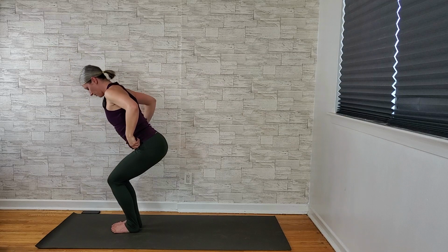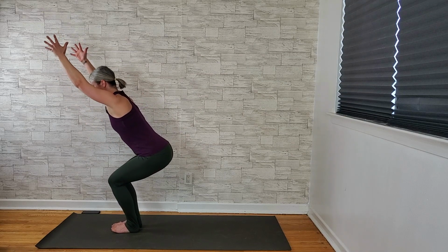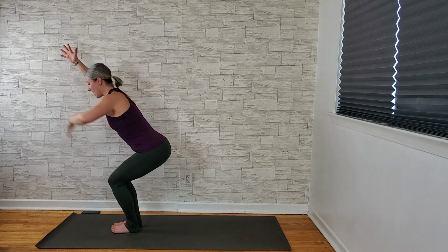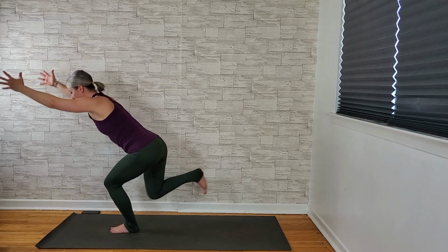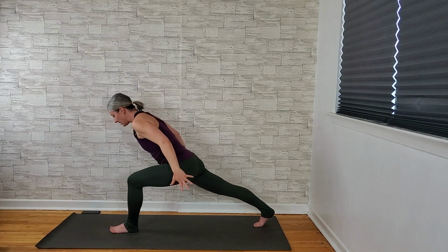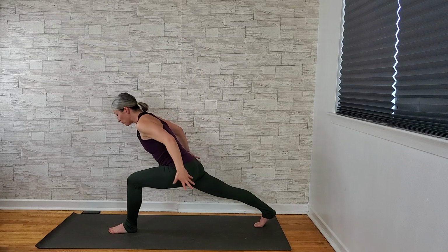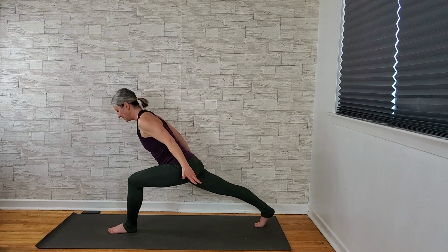So feel yourself centered and strong here, the inner thighs squeezing together, tail scooping under. Root down through that left foot. On an inhale, right leg steps back, arms sweep down beside you, so we're leaning forward. Feel lightness in the upper body. Reach the fingertips towards the back of the mat, little tuck to the chin. Squaring your hips.